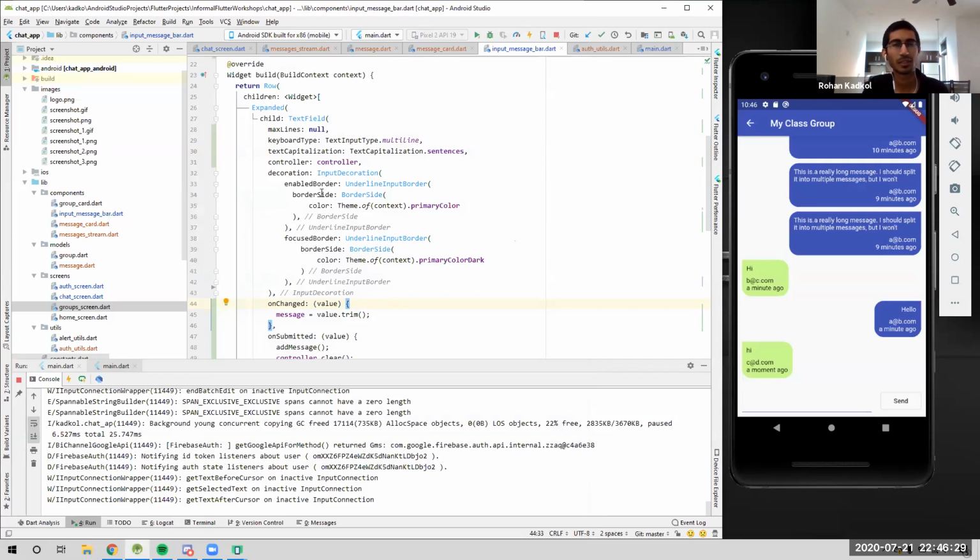Overall themes, we couldn't fix that problem. However, we learned how to do a different message bubble for the sender and for the receiver. Just overall we have done quite a bit.